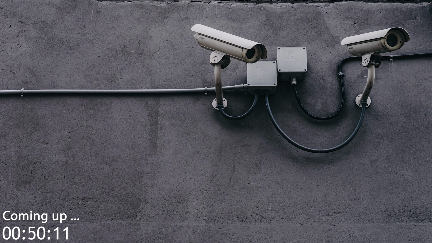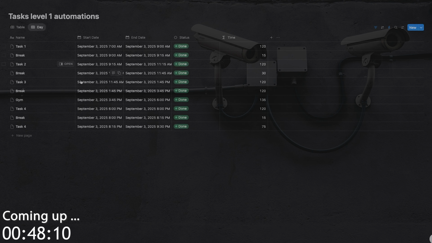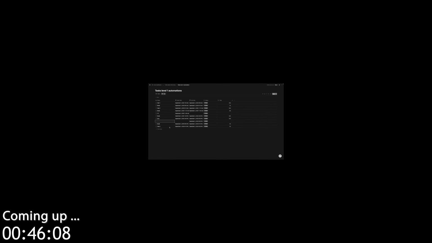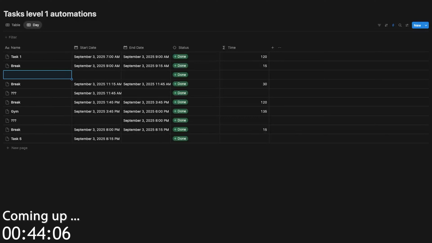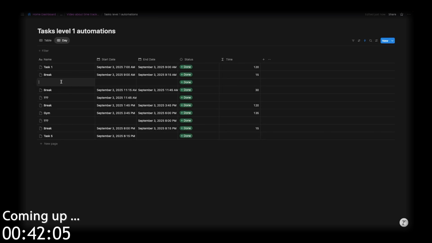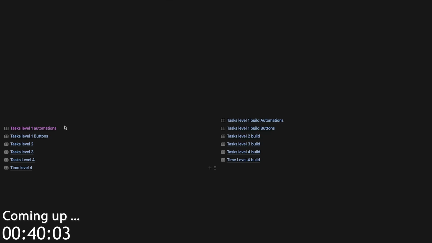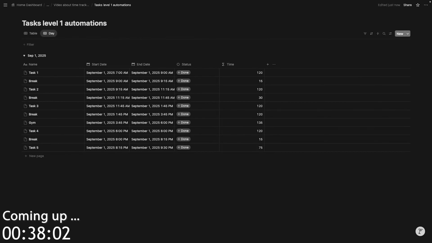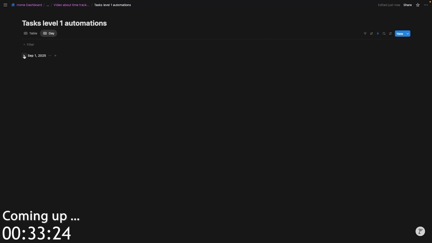So you might ask yourself now, why do I need a time tracker? Think of your time tracker like a security cam where you can save clips. Without that camera, it's guesswork where you spend your time, especially if you do it for days in the past. But with it, you have proof where your time went. And on top, you can even go back in time and look things up because you have data.